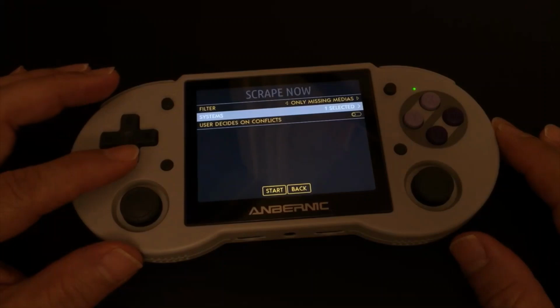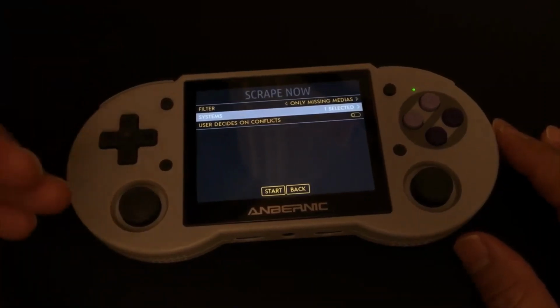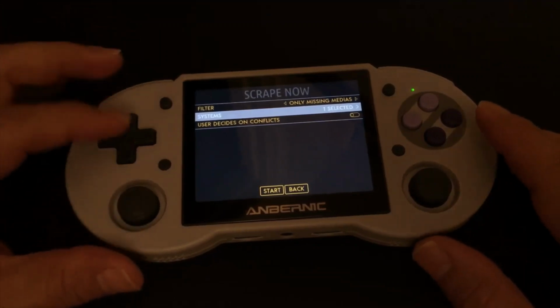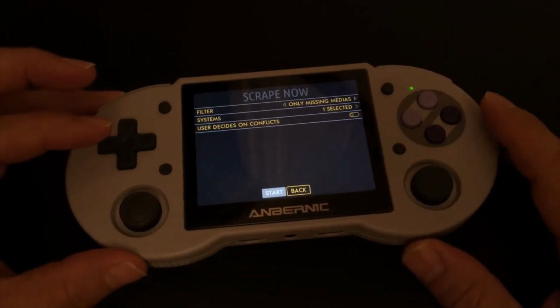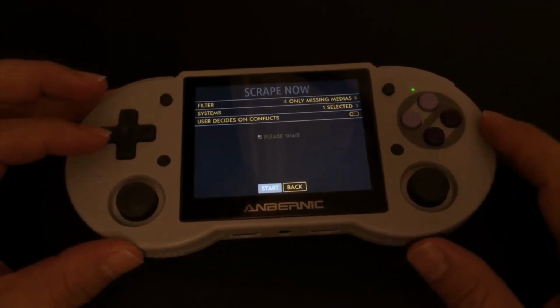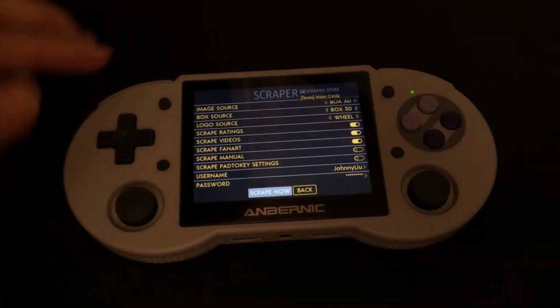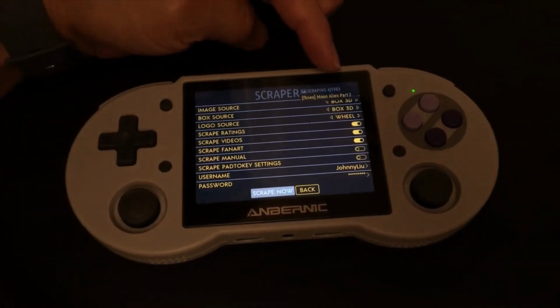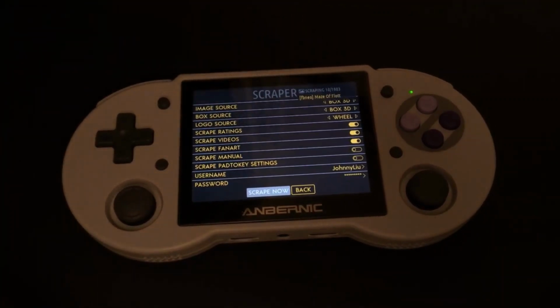Okay, so now this one definitely will download the rating that we didn't download the last time. So I'm gonna go ahead and press A again, and it's gonna go to the 1983 game list again, but this time it's gonna go fast. It's only gonna do the ones missing, and that's pretty much it. That's how you scrape the video game.